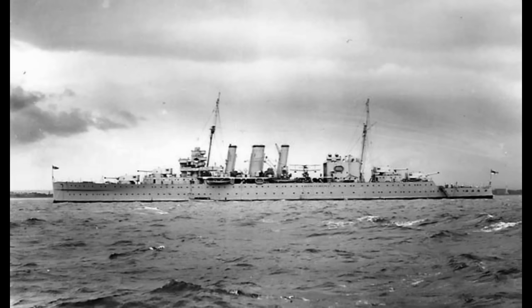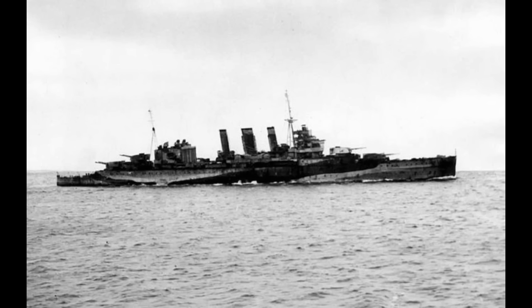The cruiser sailed to Simonstown, South Africa, arriving on January 11th, where Cumberland would remain in refit until February 13th, 1940. However, not much would change. 1940 followed the pattern of 1939 for the most part. Cumberland spent the majority of the year on patrol duty in the South Atlantic, with only a couple exceptions.